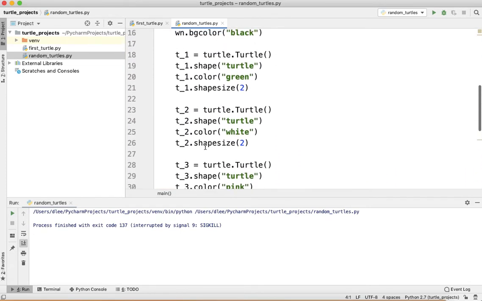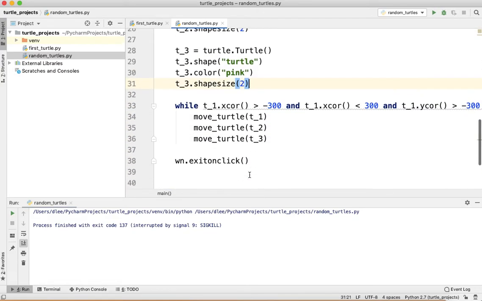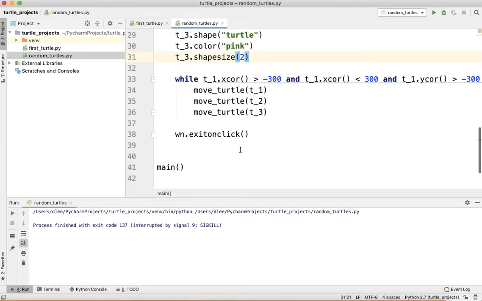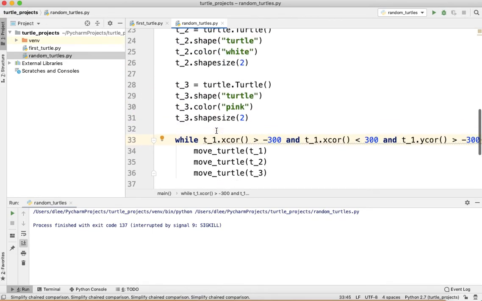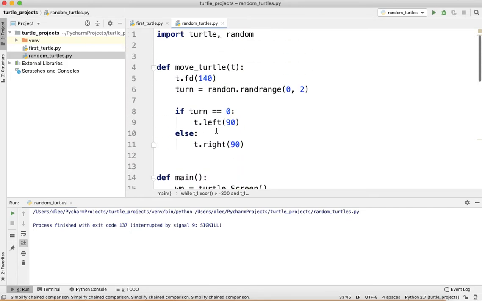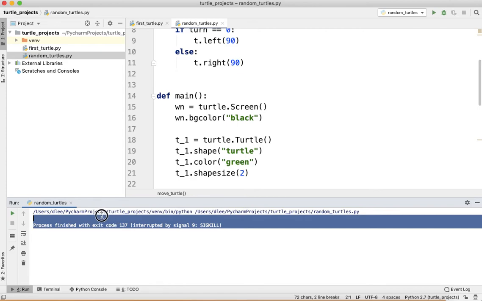So what I want you to do is go ahead and add more turtles. I want you to have 8 turtles on the screen. And once you have 8 turtles on the screen, that means you need to adjust this Boolean expression to account for all of those 8 turtles, right? And then if you go back and you change this forward from 140 to a small number like 10, right, and you run it, then what we should have is an interesting little animation that looks like turtles coming out of a nest, right? And so that's kind of the idea here for this program.